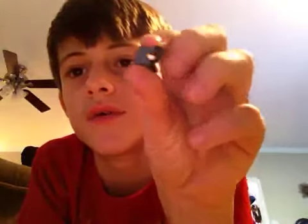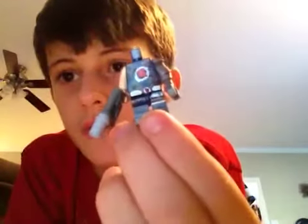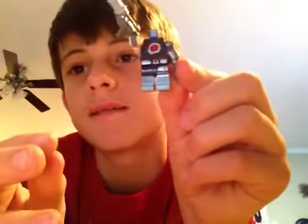And I got this chief suit, and I kind of cut part of it off, so it's only like chief on one side. And then I got brown, silver, and red paint, and I painted a strap with a silver round and an X in the middle. I painted a gun holster on there, a red line, and some detailing on the top part of his legs. And on the belt, it's supposed to say X.